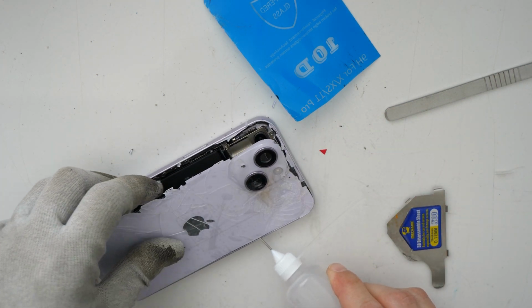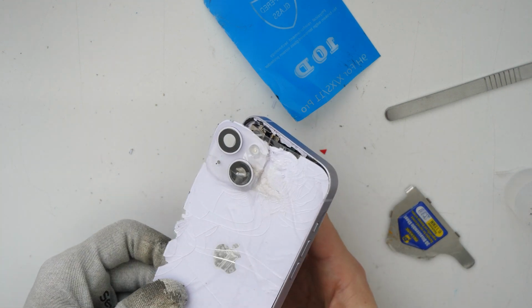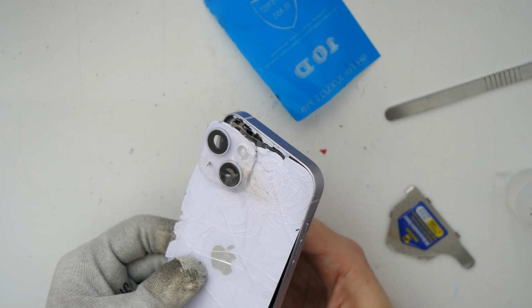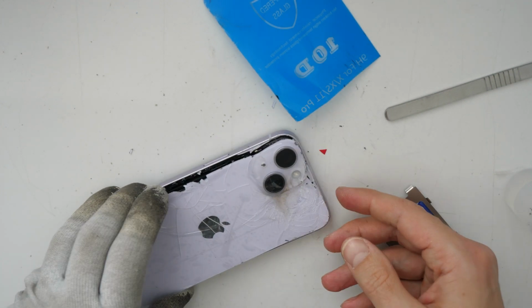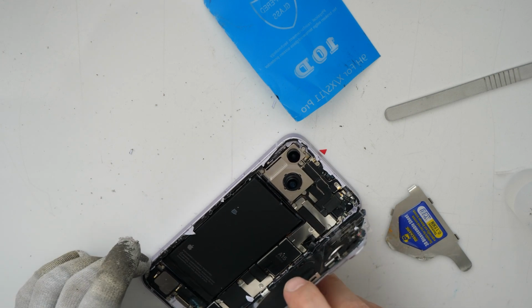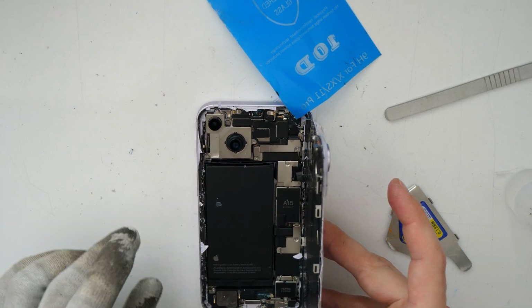And again, we are going to use alcohol to soften up the glue. So now you can try to lift up the glass a little bit, not too much. Don't use too much force. And then let's check if we are already open. So we almost open it.